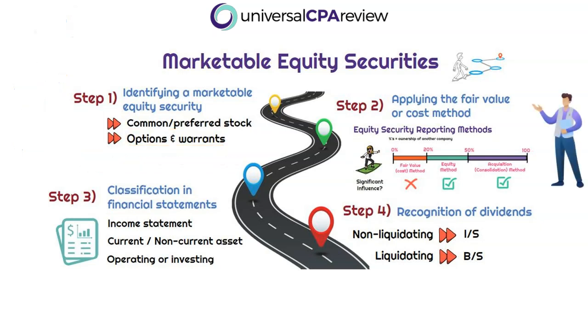Now, with marketable equity securities, there could be a few different options for valuing them on the balance sheet and reporting them in the financial statements. In this module, we're going to talk about applying the fair value or cost method, which basically means that as long as the company does not have significant influence or significant ownership, which is generally thought to be of around 20% of the outstanding stock of the company, then they can account for this investment on their balance sheet using fair value.